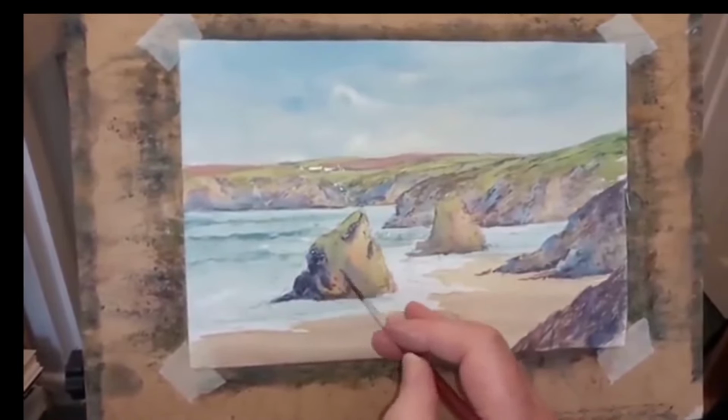And we'll come on to this one, but I've got to be careful because I don't want it the same strength as this. So I'm putting more water. So let's have a look here. And we want a different shape too anyway. Now that's got to be darker here.